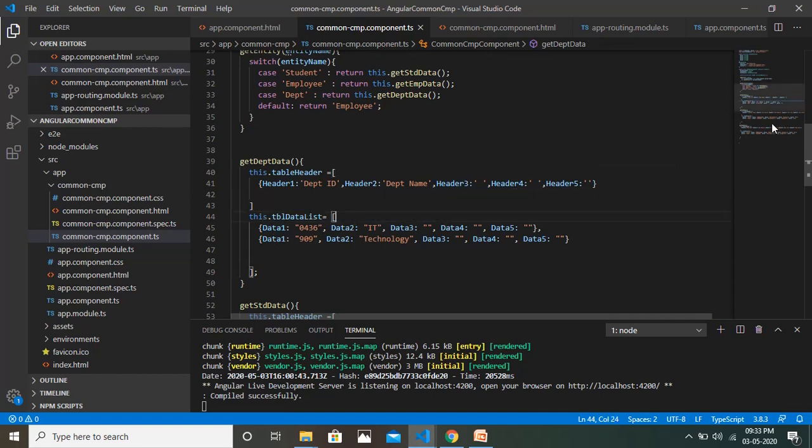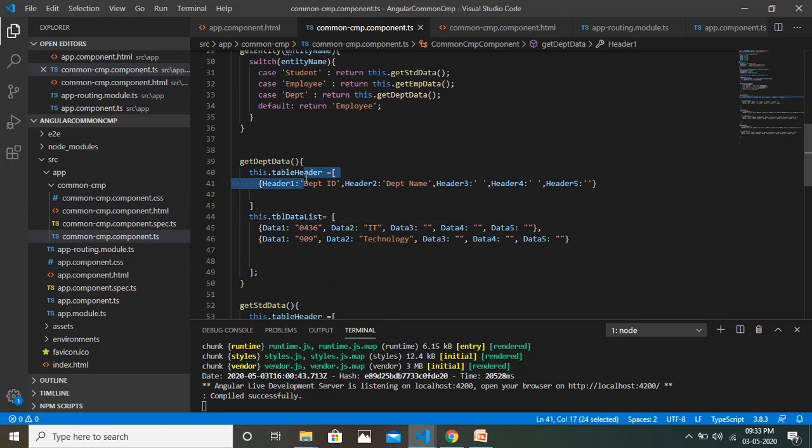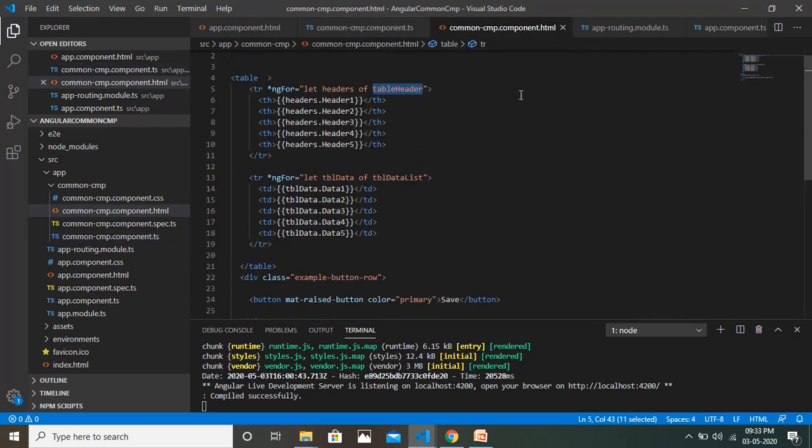Now see in the HTML, what I am doing here. I just declared one table. There is one table row, let header of headers. So this header is the table header. It will look up header dot header 1, header 2, till header 5, and in the same way we are looping with the table data list with data 1, data 2, data 3 and data 5.